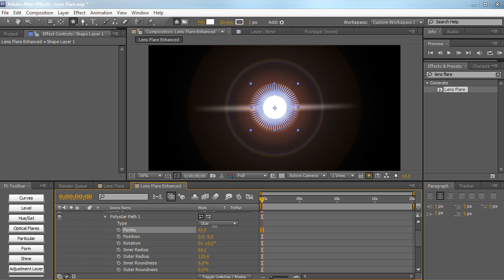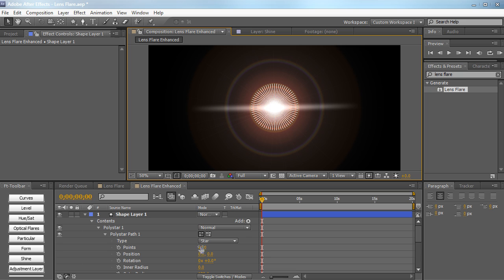I'm going to create a small one at first. Kind of like a nice glint. And then we can pull down the inner radius. So we kind of just have our sparkle right here. Click away, kind of have this nice sparkle. Of course, you can play around with the rest of the settings right here. They're all for you to play around with and mess around with.